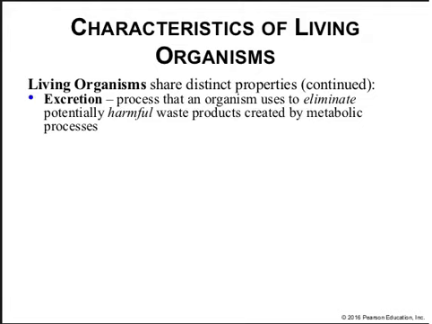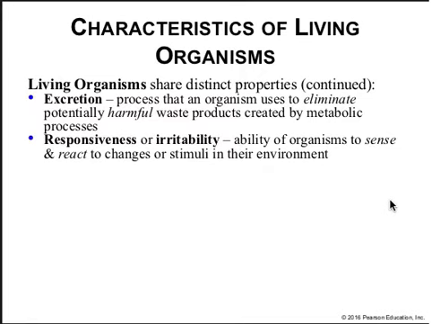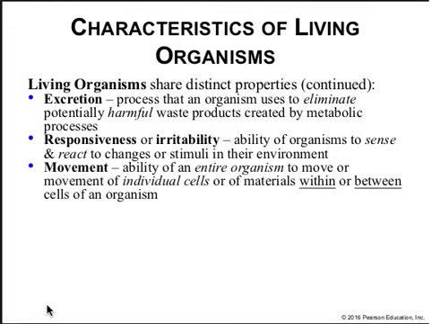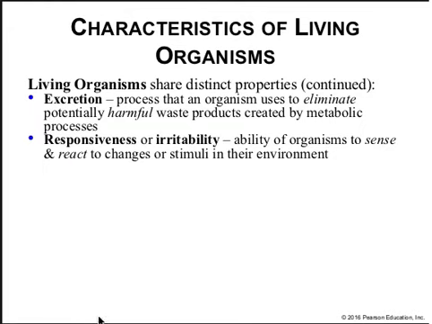It also is capable of responding to stimuli. This is the ability of organisms to sense and react to changes or stimuli in their environment. If we were unable to do this, we wouldn't be able to get out of danger, we wouldn't be able to find food and shelter, and so on. Probably the most primitive example of this kind of response is seen in single-celled organisms, where we observe the ability to move towards or away from certain components as positive and negative chemotaxis.